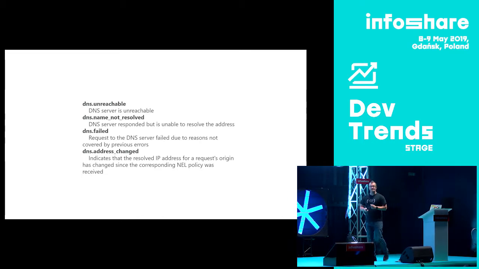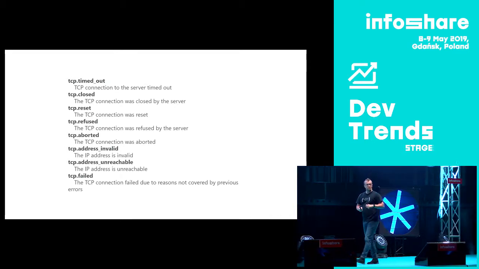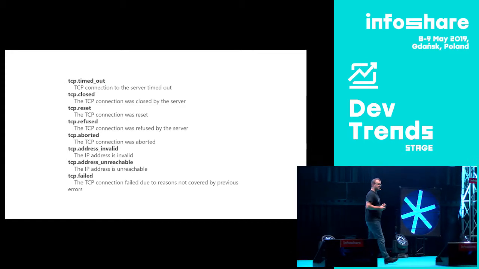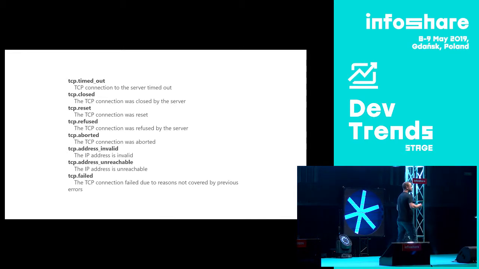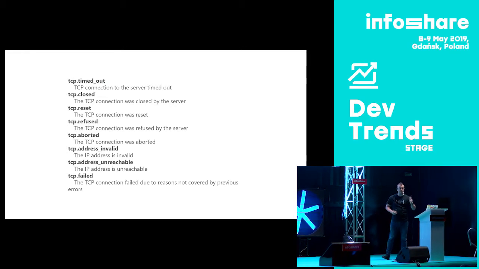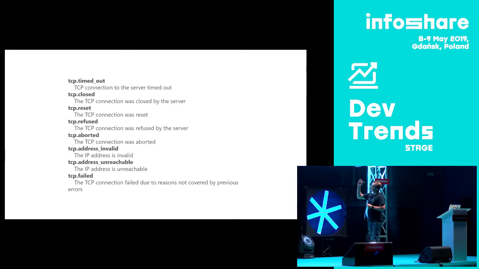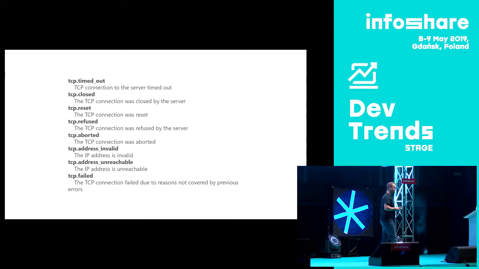Maybe DNS succeeds. If DNS succeeds, we go to the next stage, which is TCP. We've now done the lookup. We've got to make the TCP connection. Plenty of things can go wrong at TCP as well. All of the different errors are covered here on the screen. For whatever reason, the browser could not make a connection. The connection was closed. It was reset. It was refused. Maybe your application server is having a really bad day. Any one of these errors happens, you will get the report.